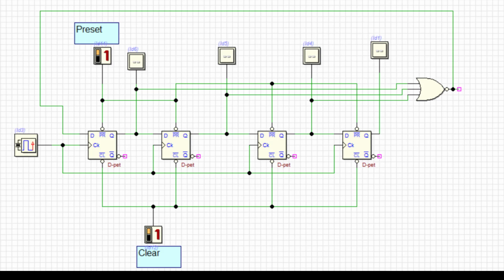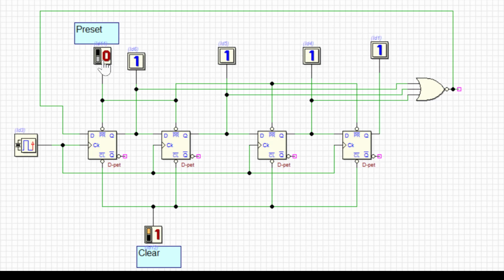If I start this circuit simulation, it automatically goes to the ring counter sequence. Let's start. Let me clear it. Now you can see your ring counter sequence. A single one will be circulating in the four flip-flops. Now if I make all ones, taking my counting sequence to an invalid state, the moment I make my preset equal to 1, all ones, it should automatically go back to the original counting sequence.